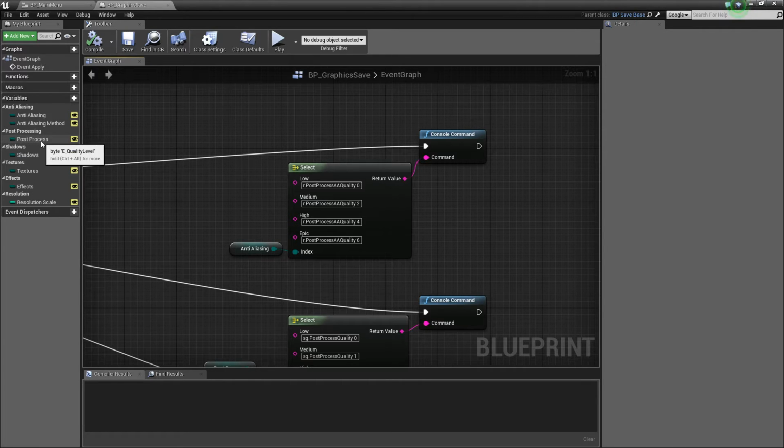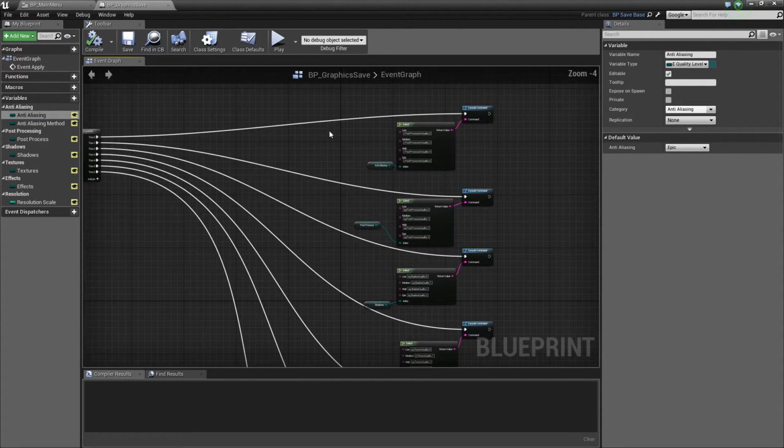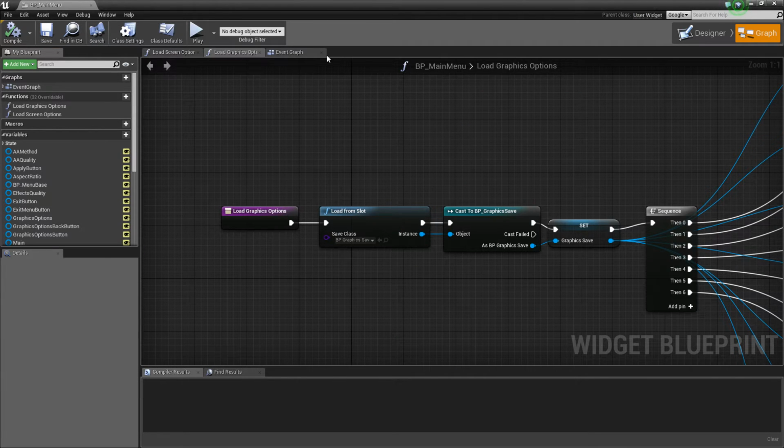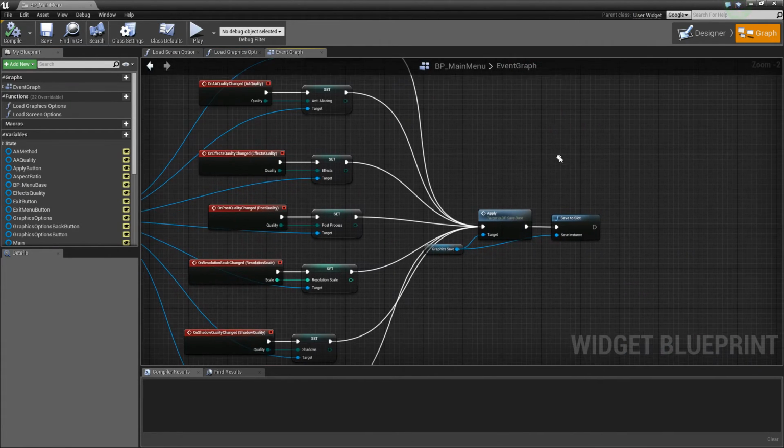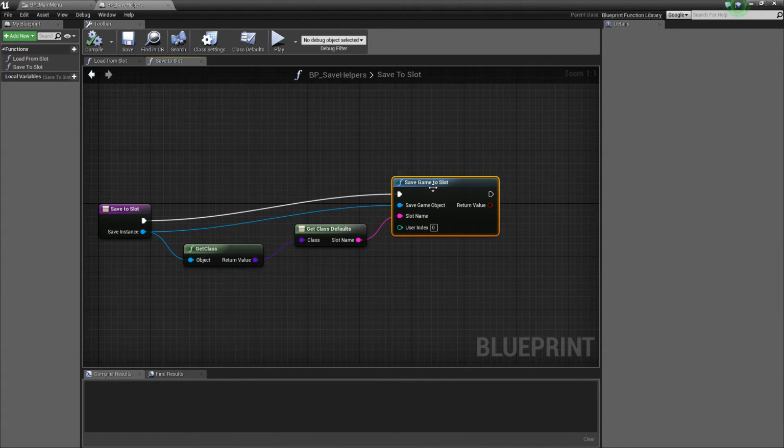This is also persisted to disk. These enum values are serialized and saved as a blob, but we don't touch any of that in the blueprints, because all that happens here is that when you go ahead and change these settings, they get applied, and then we call this save to slot, which is just a helper, a thin wrapper around save game to slot, using the slot name in that save class. So we don't actually have to manage any of the serialization of the settings or the location of them on disk. That's all handled by the engine, and loading is exactly the same.